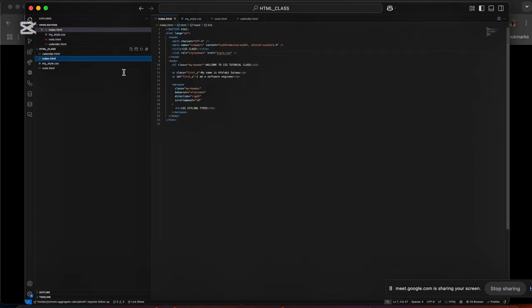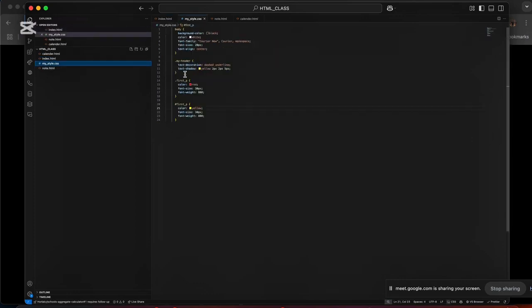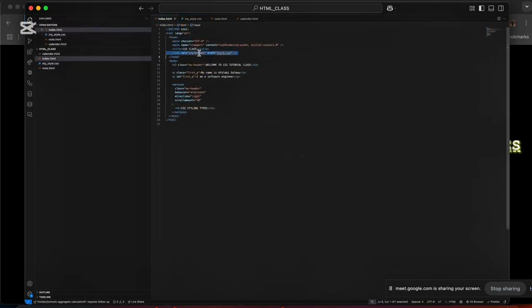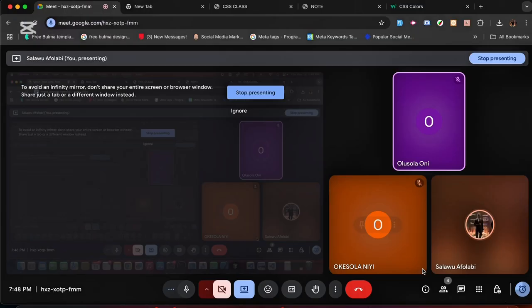The advantage of internal before was that you can write your styling once and use it for a lot of HTML tags. Now the advantage of external over internal is that you can write your CSS in one file and use it for lots of HTML files. In the case of internal, that can never happen. Since that CSS is in that HTML file, you can only use it inside that HTML file.